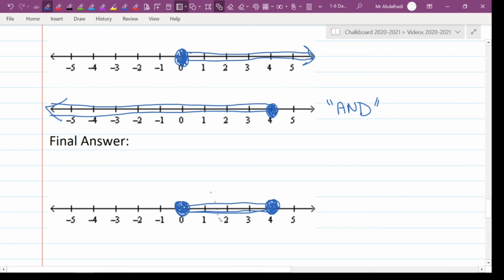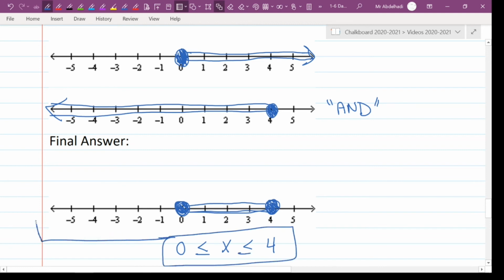Now, if you want to write this as a three-part inequality, once again, take the low number, take the high number, put the x in between, and remember it's less than, less than. Since you're going from low to high, these have to be less thans. They're never greater thans. Now, do you have to underline these? Well, only if they're closed circles. And yeah, they're both closed circles, so underline both. So there you go. There's your solution, and here's your graph.